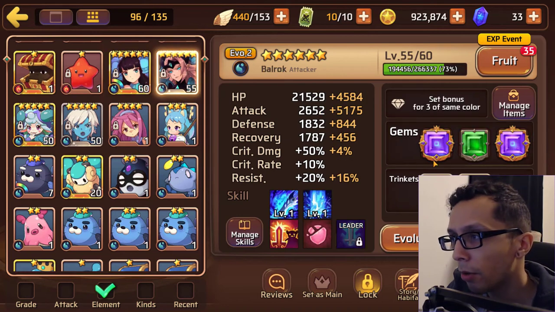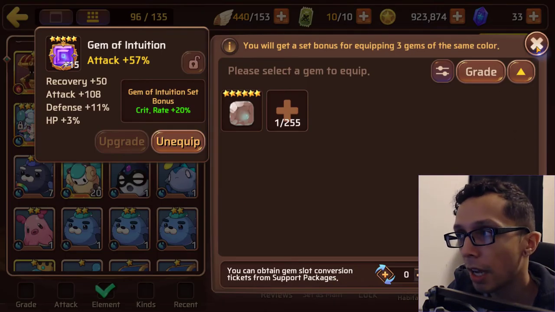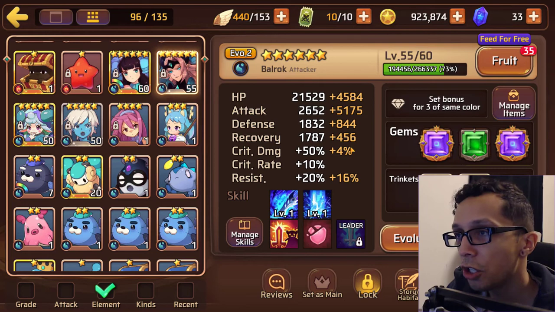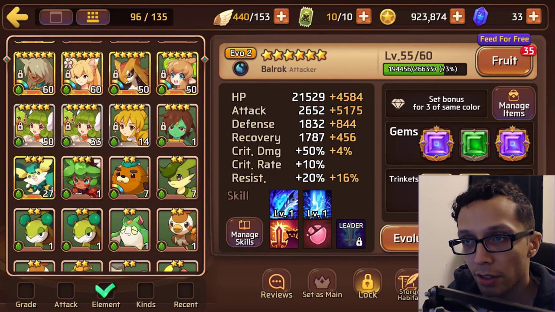Let's take a look at your Balrona. She has attack on her, attack, and then triple attack. Yeah, I mean, she could use some crit rate subs and some more resist, mainly the crit rate subs though, if you want to get some more damage out of her.